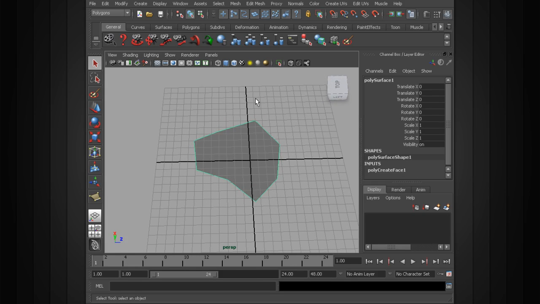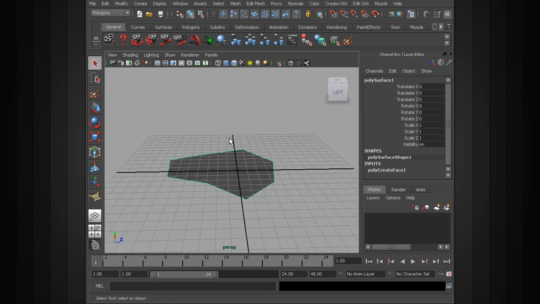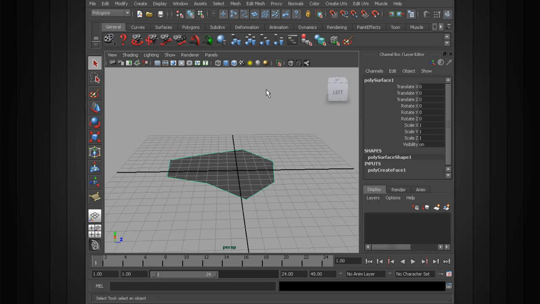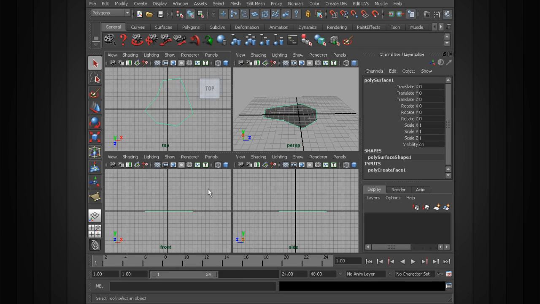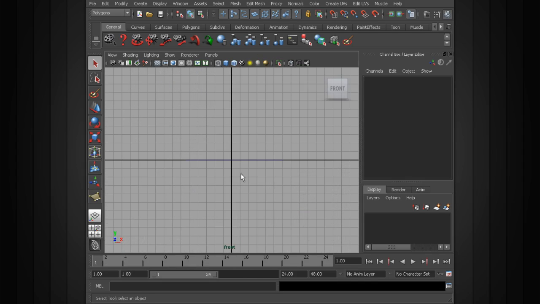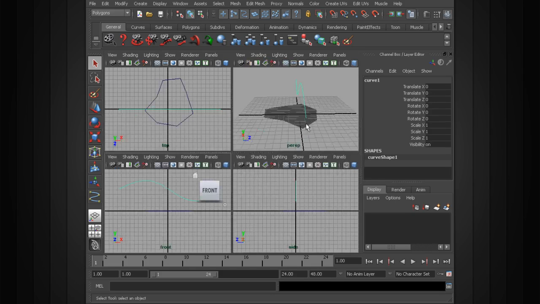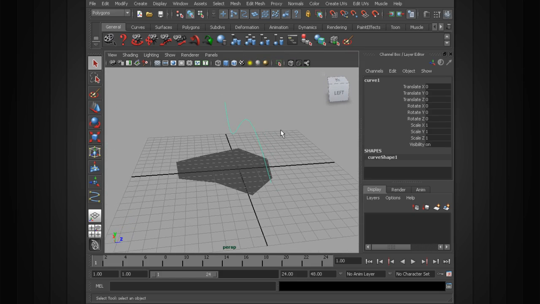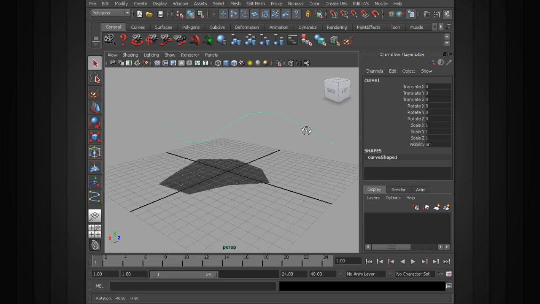NURBS also, you're going to create more complex NURBS objects by using curves, and to create those curves, you can just go use the CV curve tool. So if I hit the space bar and go to the front view, hitting space bar again, go to Create CV Curve Tool, and I can click in the viewport to start to create a curve. Hit Enter to complete it. Let's now jump back into perspective view, and you can see that curve here. So this is going to be useful for creating NURBS geometry, and we'll look at how we can do that a little bit later.